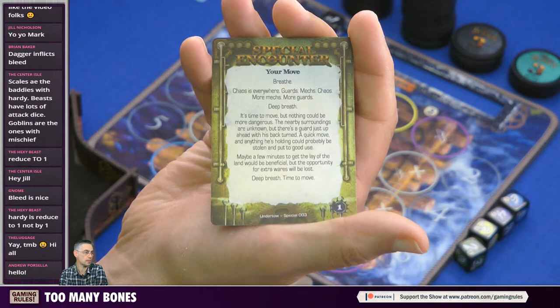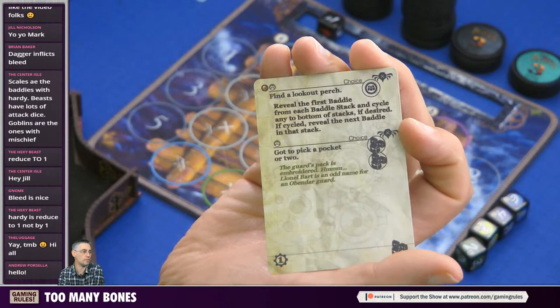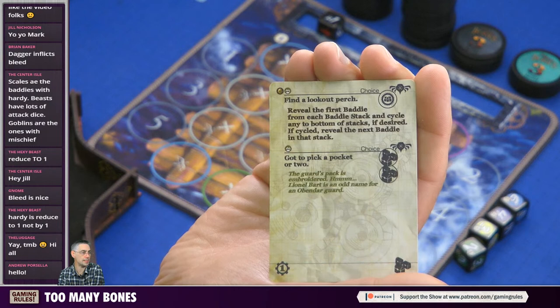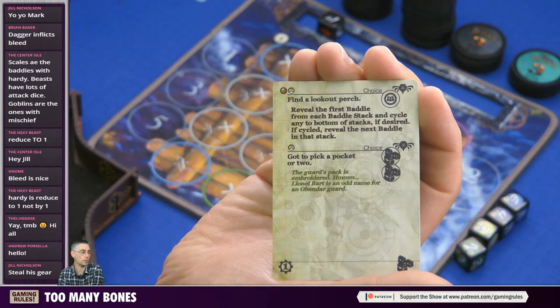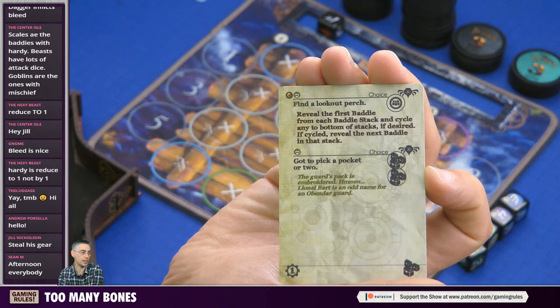Okay, so we have two choices. Neither choice is combat. You can see that by the icon here, like a shield with feathers coming out of it. Anyway, the two options are find a lookout perch. If we do that, we reveal the first baddie from each baddie stack and cycle any to the bottom of stacks if desired. If cycled, reveal the next baddie in that stack. So we're going to get one training point, but we are going to see quite a lot of information about what's coming.